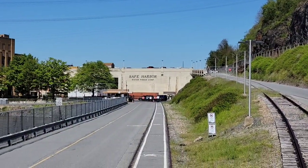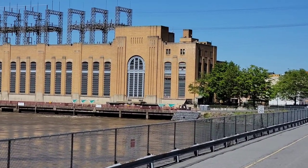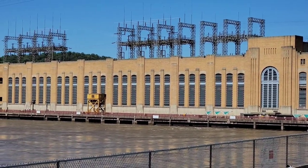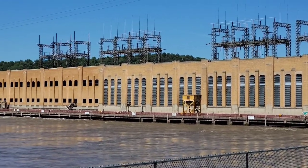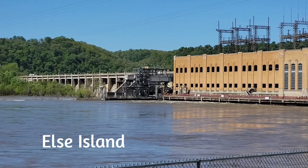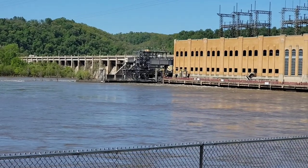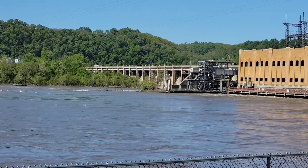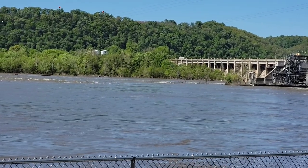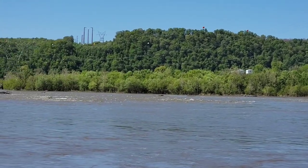All right, so as I look north and pan east to west here, you can really see a 1930s kind of architecture here in the electricity generating area. There's kind of a really green island out here, which is obscuring a lot of the view of the dam, but it is a concrete gravity dam, almost 5,000 feet long, almost a mile wide here on the Susquehanna River. It was built for $30 million, which is $446 billion in today's money.